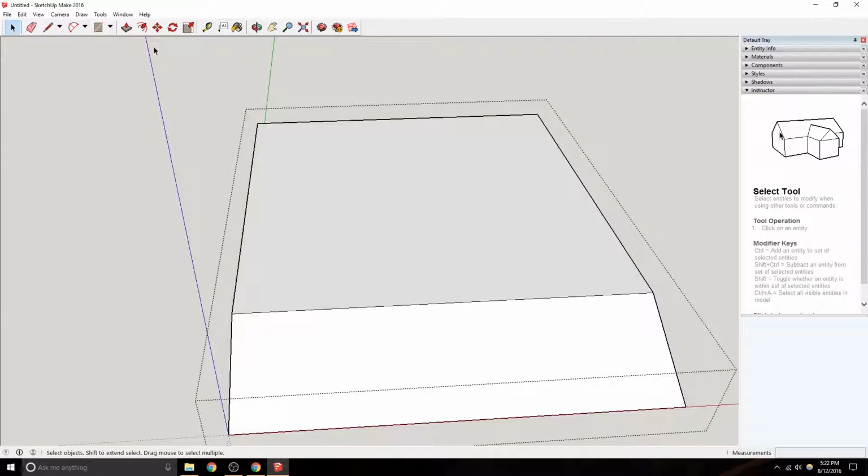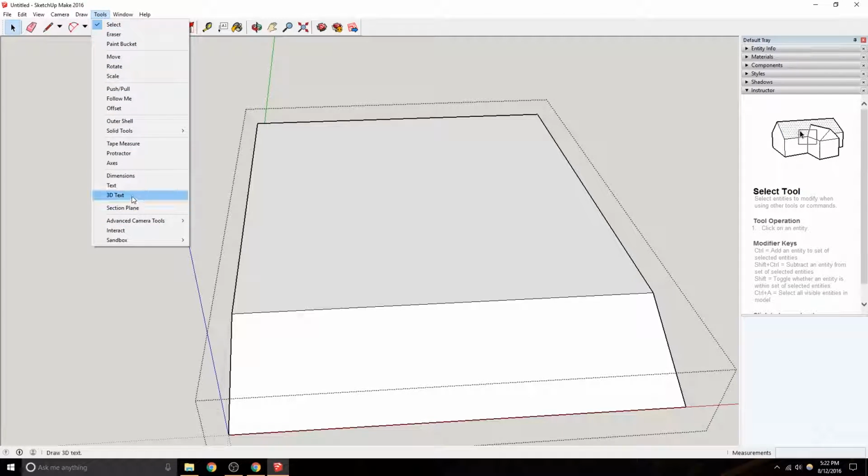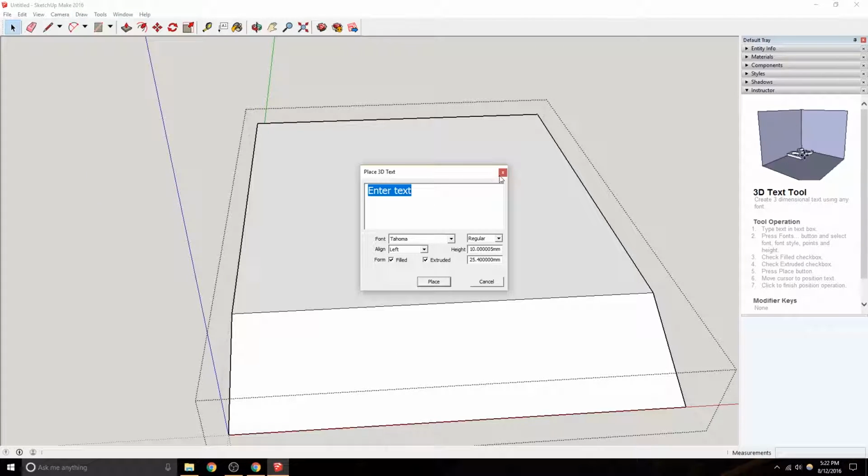Let's go into this group, Tools, 3D Text, Reach 3D, just kind of whatever. Alright, we got some dimensions here to handle. Extruding it, 25 millimeters, that's way too far.